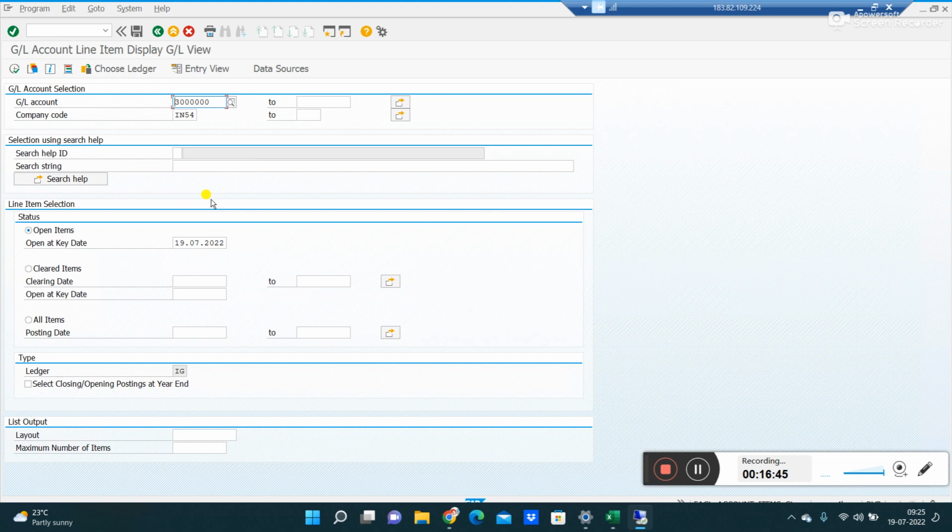You just have to show posting one entry in a quality system or a development system, whichever is convenient for you. So they'll observe, they'll ask you questions, and you have to explain this is how you need to post, and they'll understand and post in the production system, because we are not allowed to post any entries. We will not have access in a production system, but you have to help them in a quality system. They'll see and they'll post in the production system. Normally this kind of request you will get in a support project. If you're working in a support project, you will get this kind of request from a business.